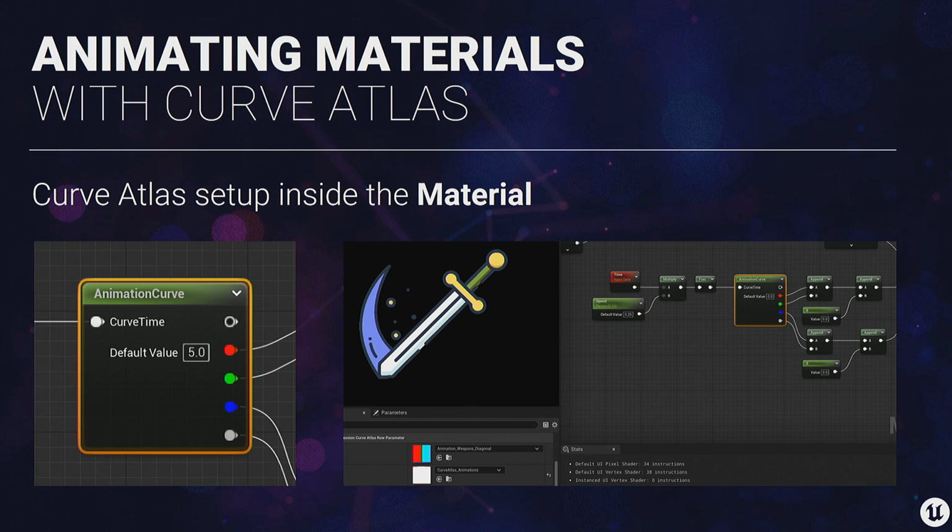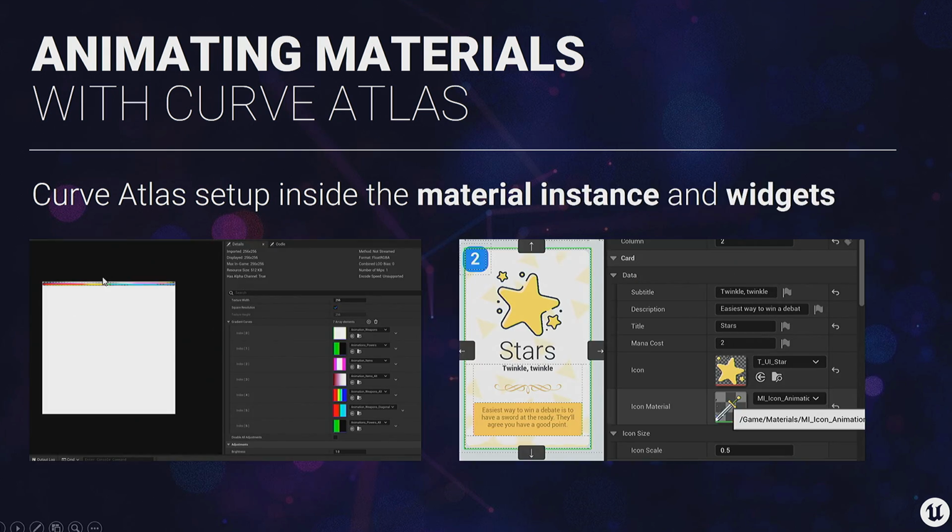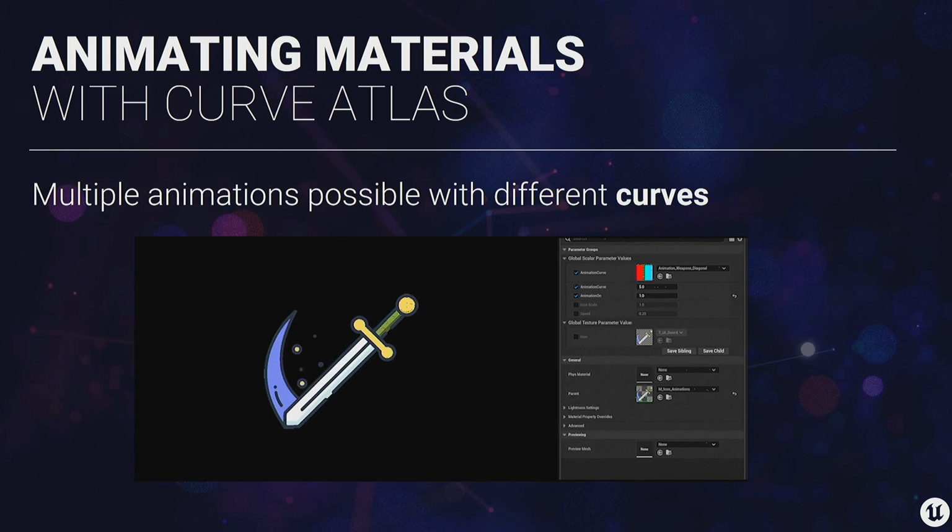It sounds a little bit more complicated than what it actually is, but here's this setup in the material. We have this curve, and that curve essentially has a row that will do the different animations. So here's the curve atlas texture, and that's what I'm talking about, massive, 256, makes me all excited. So in this 256, we're just filling it up, each individual row with these various curves. And then we can swap out our material instance to use whatever curve we want to get a different animation style. So essentially, you can go in and get all these different animation styles out of one texture. You don't need to run different widget logic saying play animation A in sequencer if the icon is this, or animation B. This is a really easy way that you can handle all this logic and visual styling just with material instances and not have to put that logic inside of the blueprints.